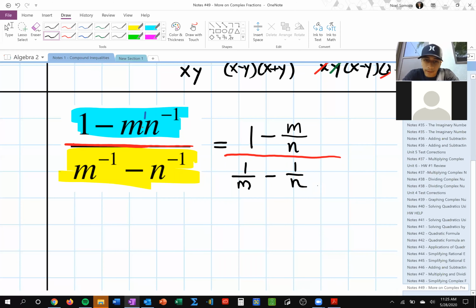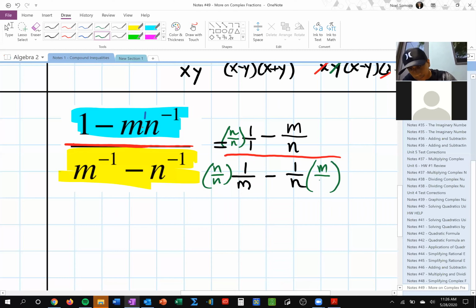So that's our setup. And then again, I think from there you would be pretty able to take care of this, right? You see that in your numerators here, you would need a common denominator, right? So go ahead and with this big 1 that you have, just put a 1 underneath. And you can see there that you would have to multiply this by an n over n in order to get them to match. In the denominator here, in order to get those to match, the one on the left, you would need to multiply by n. The one on the right, you would need to multiply by m. And then I think from there, you would be able to continue.